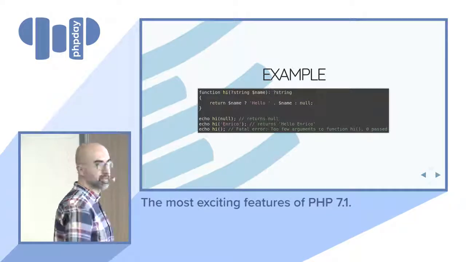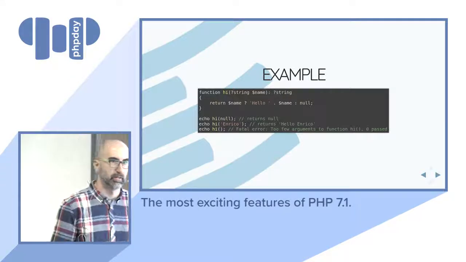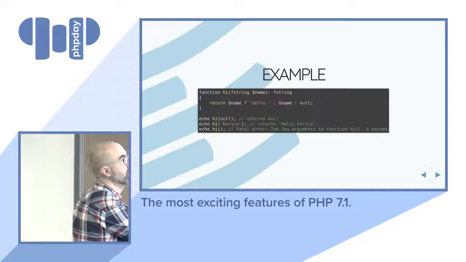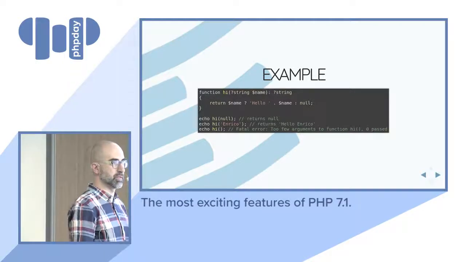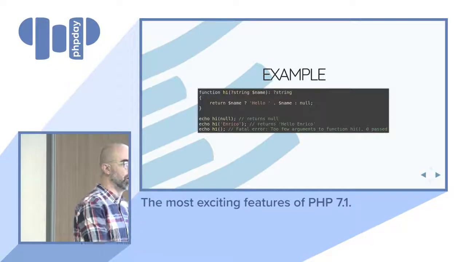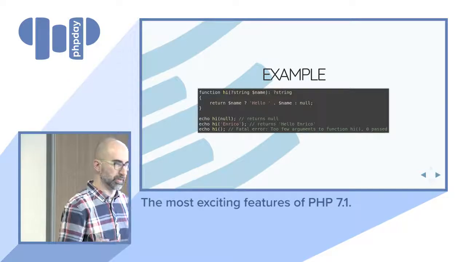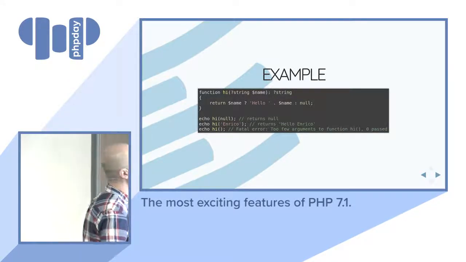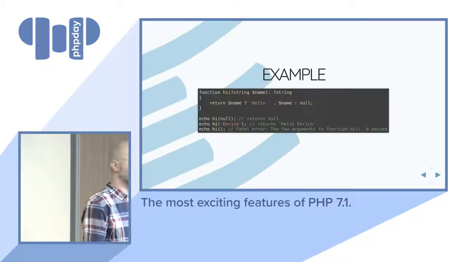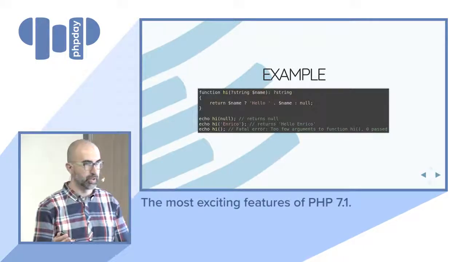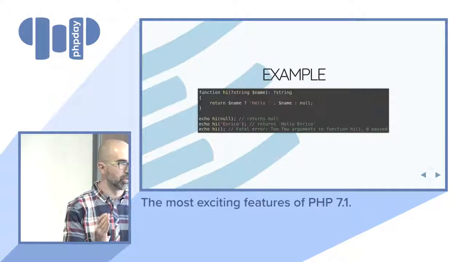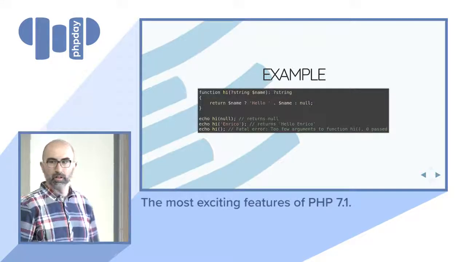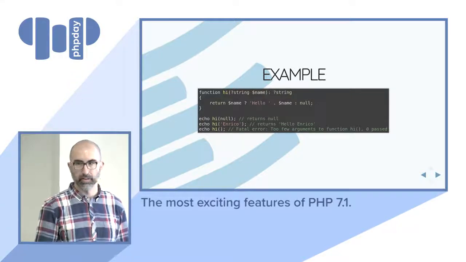If you don't pass anything, you will get a fatal error. This is very important because this is not a default value. This means you have to pass null or a string. That's it. And also, the return, you have to return a string or null. If you return something else, you will get an error. So it's more type strict. Not a catchable one, a fatal error.